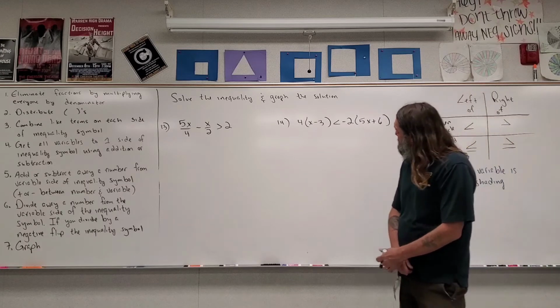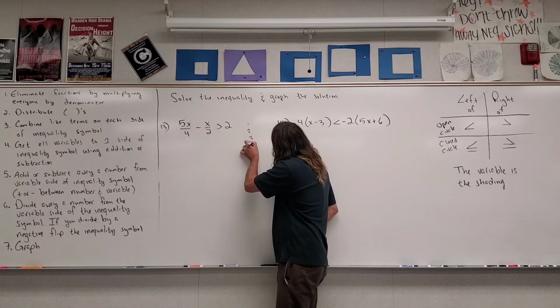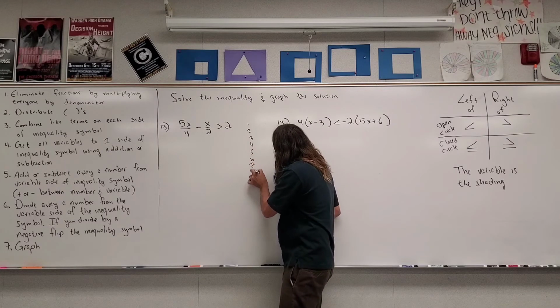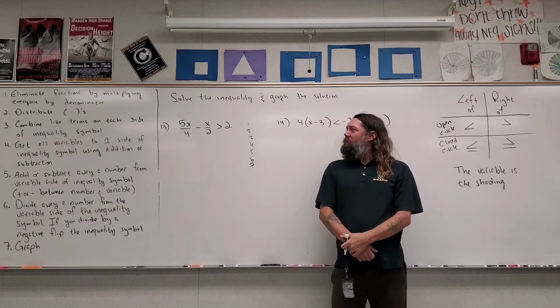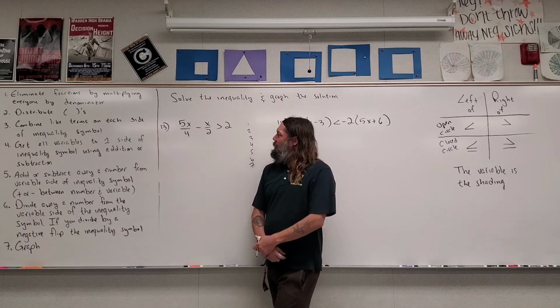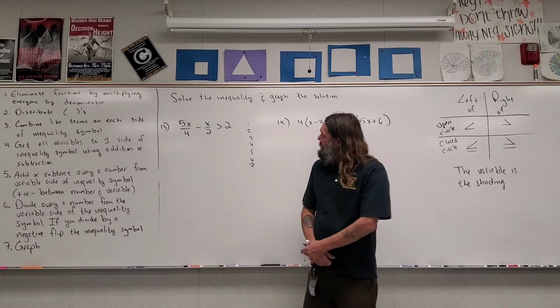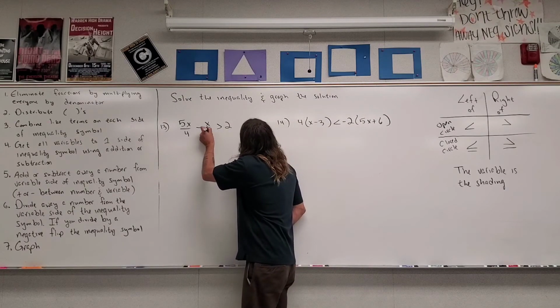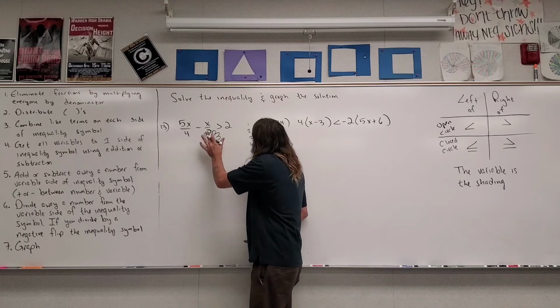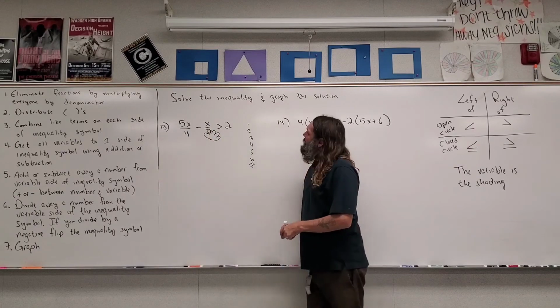All right, so problem number 13, I'm going to write my 1, 2, 3, 4, 5, 6, and 7. Okay, so this one's a little trickier than the previous one. Now notice that I have 2 fractions here. And when we have 2 fractions, what we want to do is cover up one of the different denominators. Ignore that for the time being. And that's supposed to be a hand, but I'm not very good at drawing.